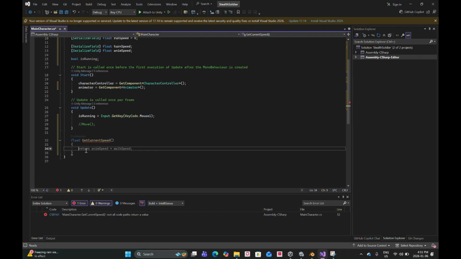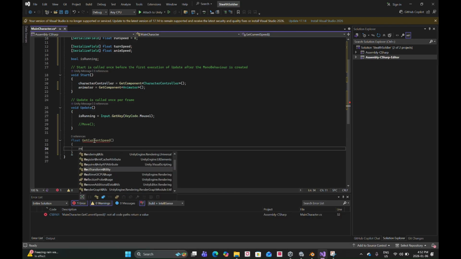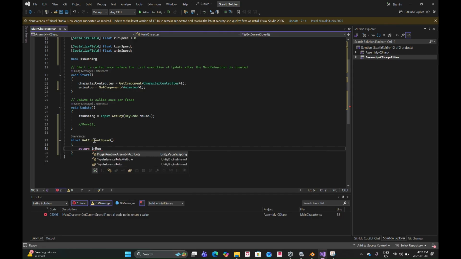So in the old input system, if this button is pressed, then is running would be either set true or false. If the button is being pressed, then it's true. If it's not, then it's false. So the current speed is return is running question mark.